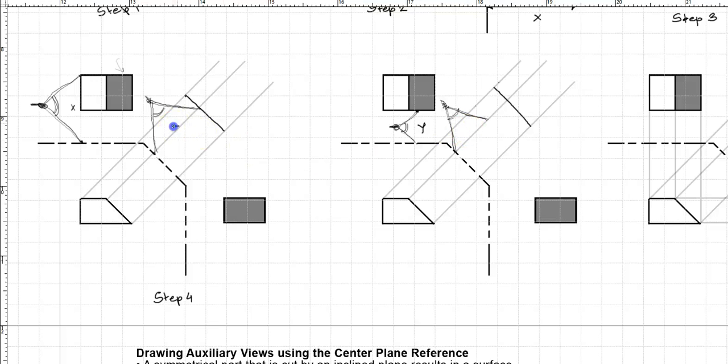Okay, so this was x. Now this is y, and I'm transferring the y dimension there, and this is where the front of my object, which is this surface, is going to come in. So you see over here, we are transferring the depth of the object onto our auxiliary view. Now the next thing we have to do is step 6. This was step 5.